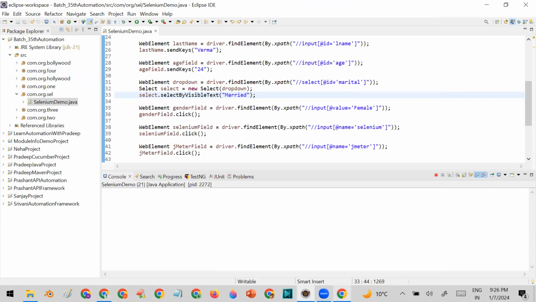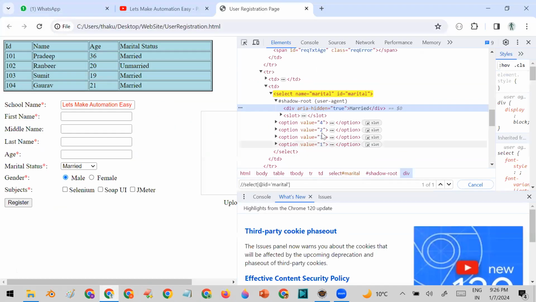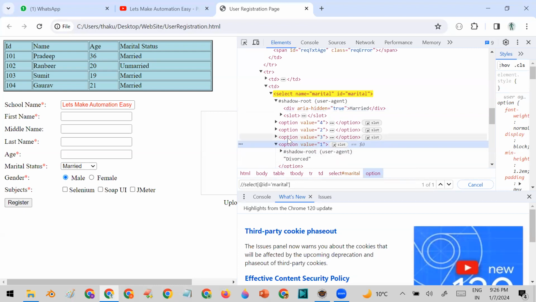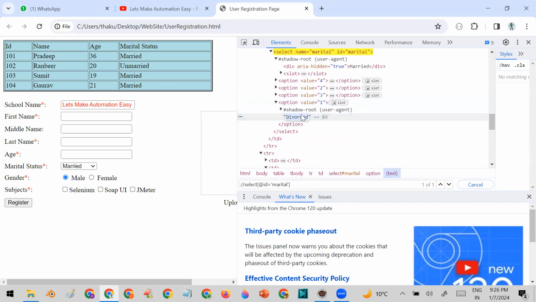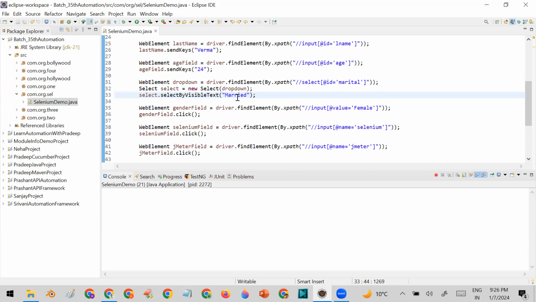Now suppose we want to select divorced. What value do we have to pass? Divorced.